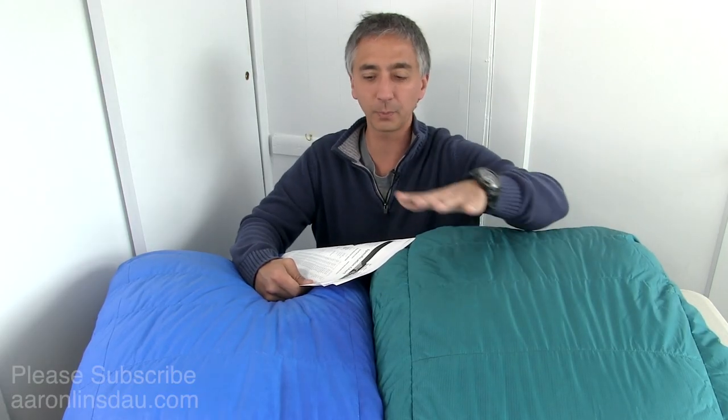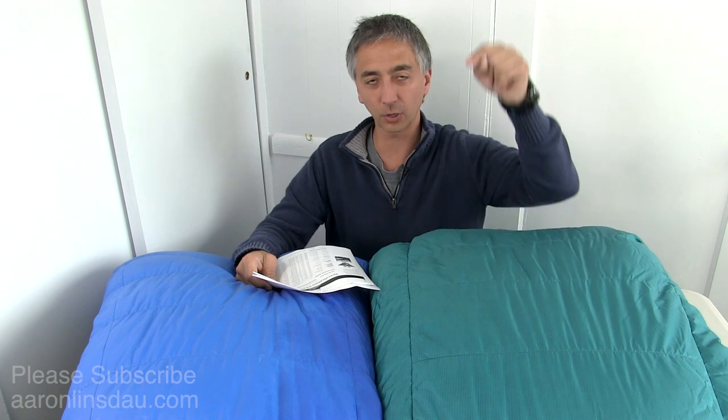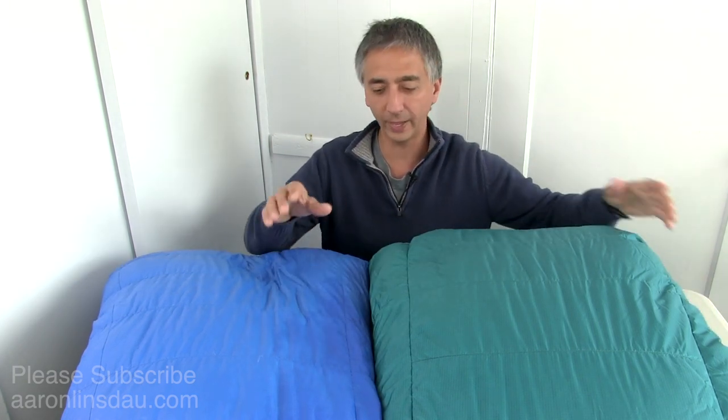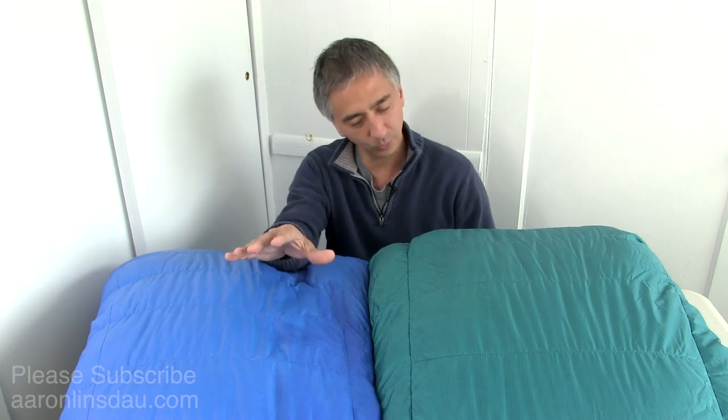There's the difference between the Gore Windstopper and the microfiber sleeping bag in the Western Mountaineering series. There's a substantial performance difference between these two bags. Why would you choose the Gore Windstopper over the microfiber or vice versa? The microfiber is way more packable — when you mush it down, it's way easier to get into a smaller space given the same amount of down. You have to choose packability versus durability and waterproofness — that's the big factor here.